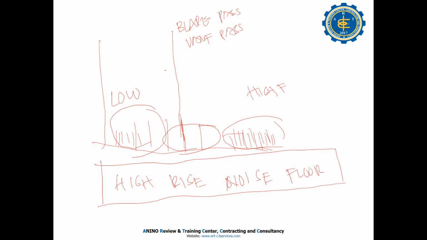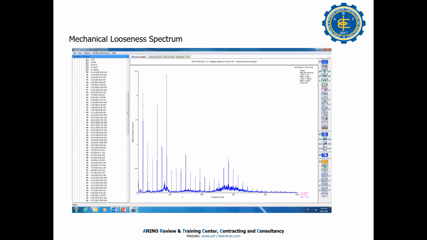Because normally if the vane or impeller of your pump is disturbed, there is a noise. If your blade or vane or impeller is disturbed, there is a noise. That's why we have this one, the sidebands here, high rise noise floor. We can do this maybe after the next slides. You can see that one.